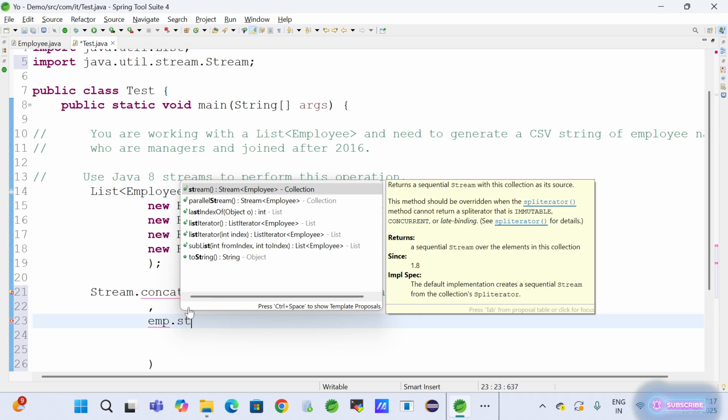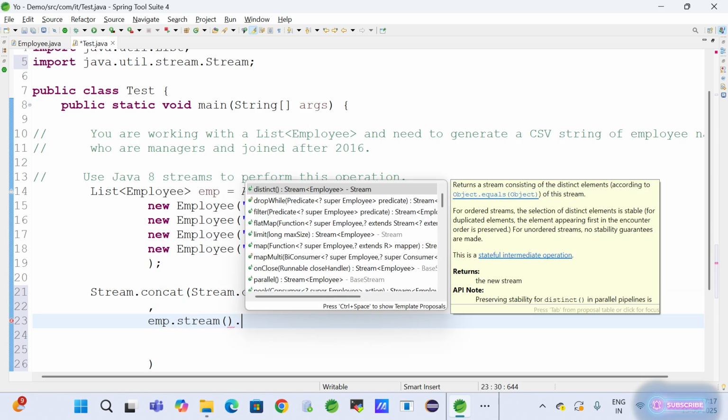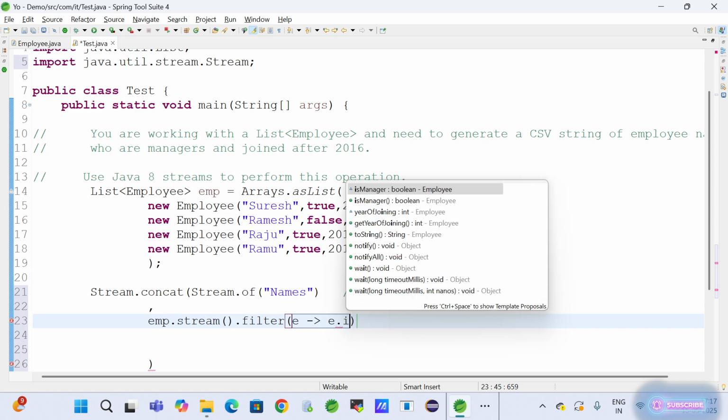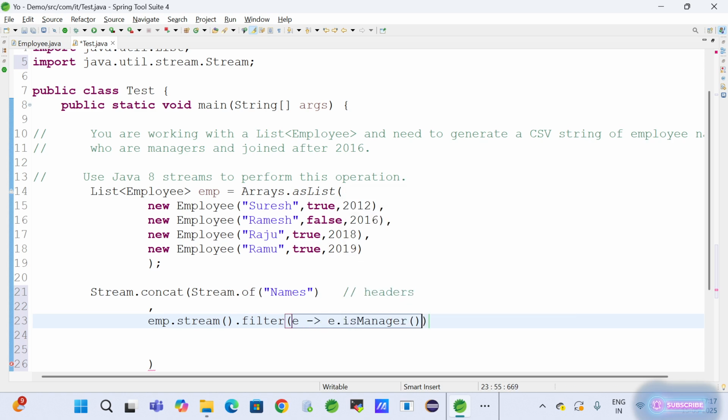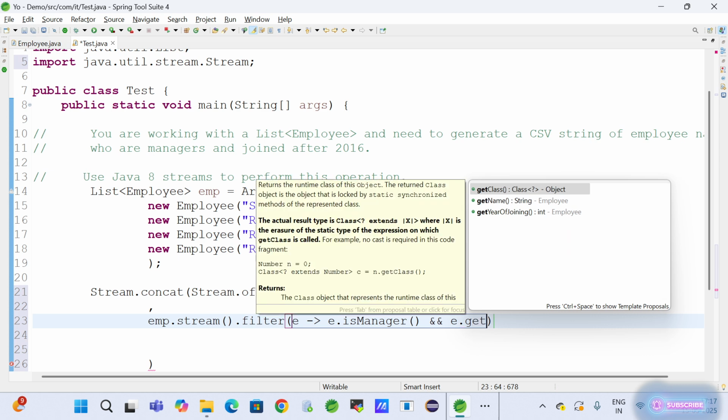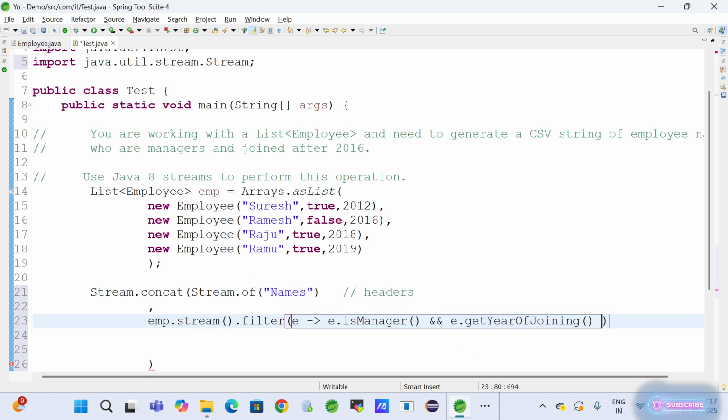Here I'm going to create the employees stream and filter: employee.isManager, that is a manager, and employee.getYearOfJoining is greater than 2016.